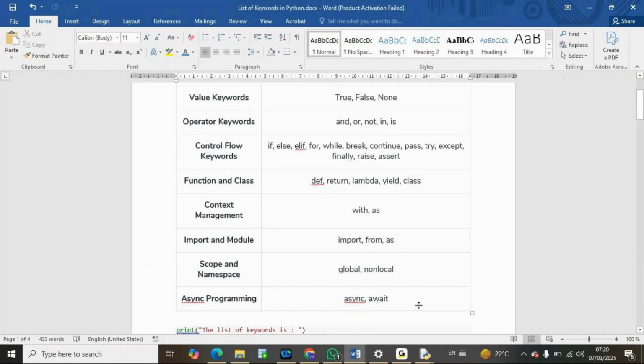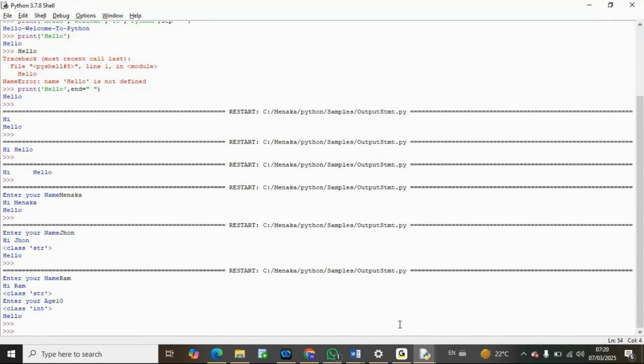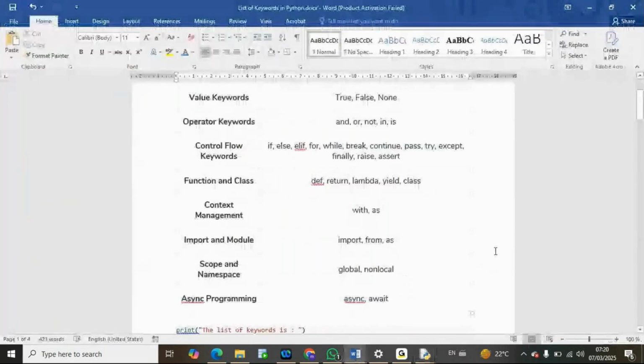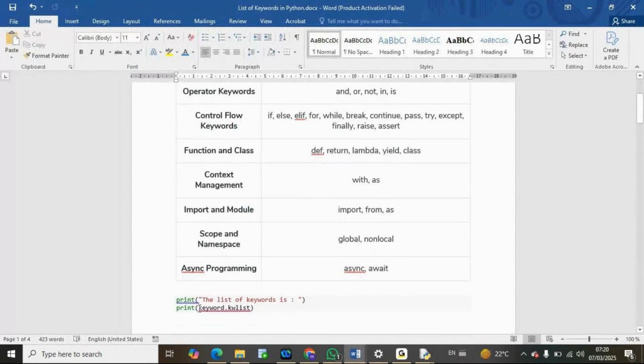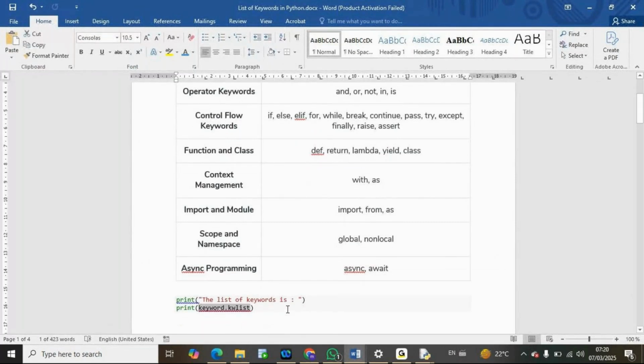One thing you have to remember for now is that you should not use these names as variable names. If you forgot these keywords while creating a variable, and want to confirm whether the variable name you thought of is a keyword or not, you can refer to the keywords in Python. For that we can use the print statement with keyword.kwlist, which will give you the list of keywords in Python.